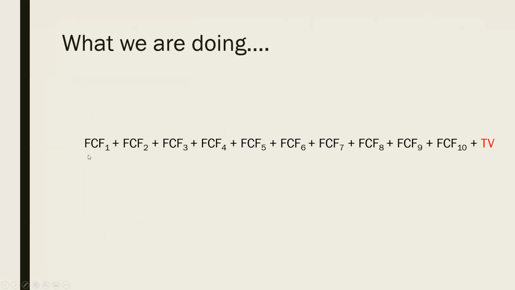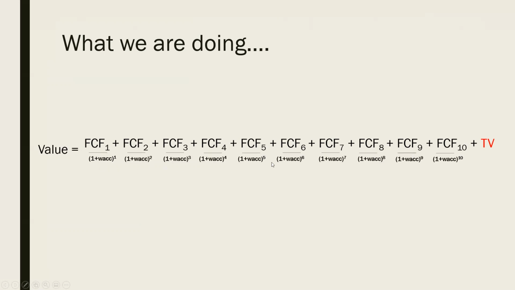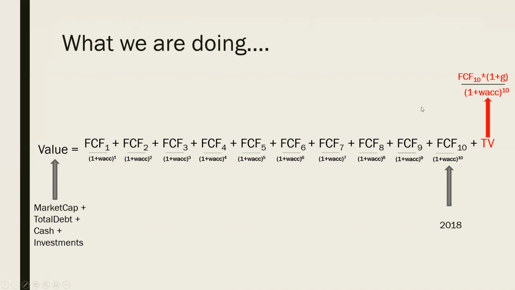Now we're going to take the first 10 years, because we're trying to get as many actual free cash flows as we can to push this portion of the value to be as low as we can. And so we're going to discount these since we know what WACC is. Then, if this is 2018, for example, we need to go back 10 years to 2008, and we look up the market cap, and we also add the debt and cash and any investments to this, and then we estimate G. We know what the free cash flow is in year 10. We can solve backwards to work out what G is.